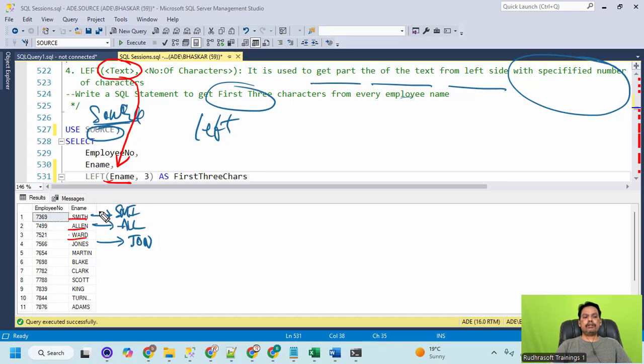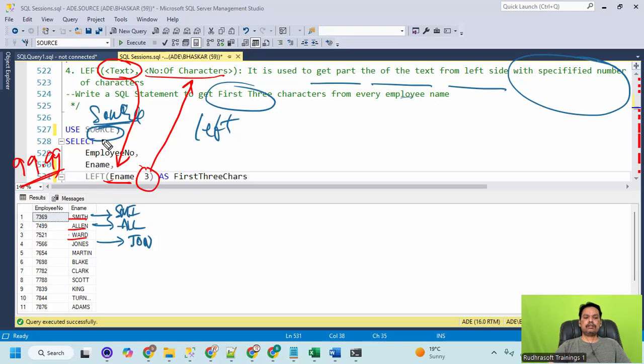In real time, we're always going to pass the name of the column in the function. 99.99% we are going to pass the name of the column inside the function, not only here, anywhere. So here I'm giving the name of the column in place of the first argument, and then the number of characters, which is 3.